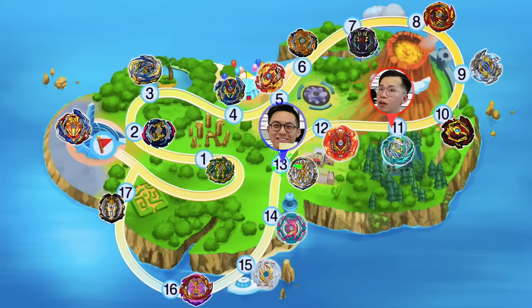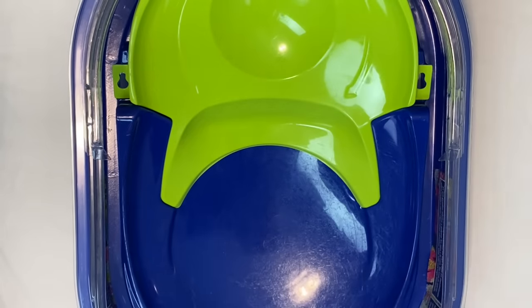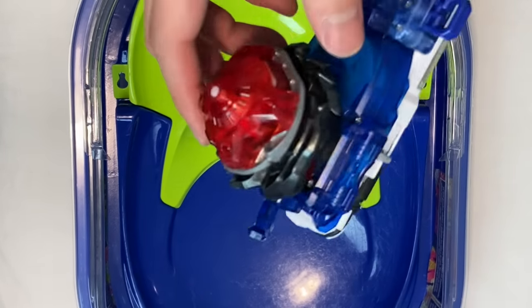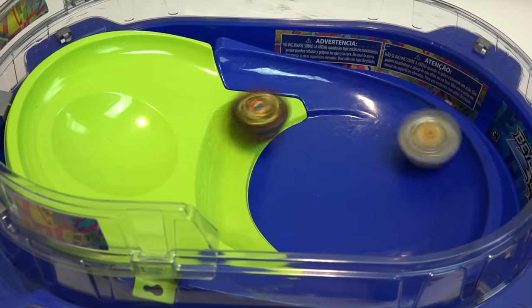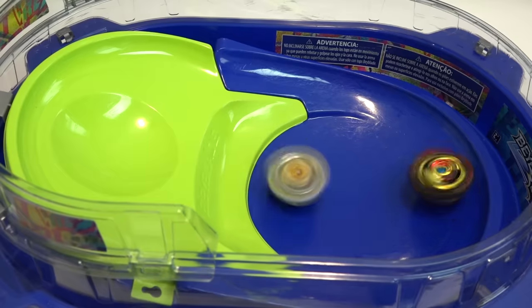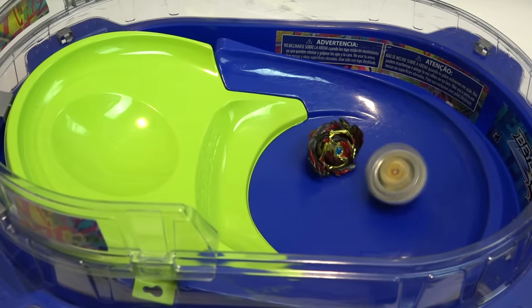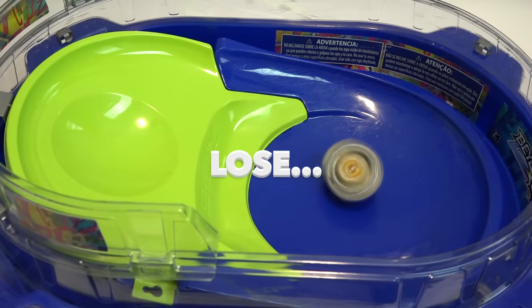All right, location 13, this is your opponent. This is going to be tough. It's Electric Driver, man. Well, hopefully in this stadium, you're just going to wipe out. So that's my strategy. Three, two, one. Genesis hanging out there. Oh no, I'm gonna go backwards.